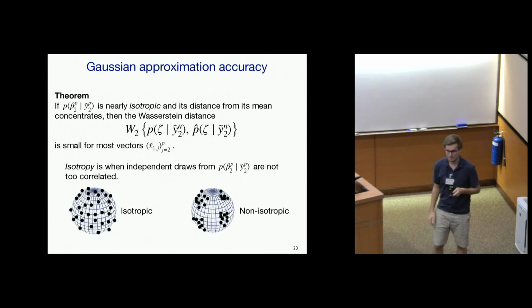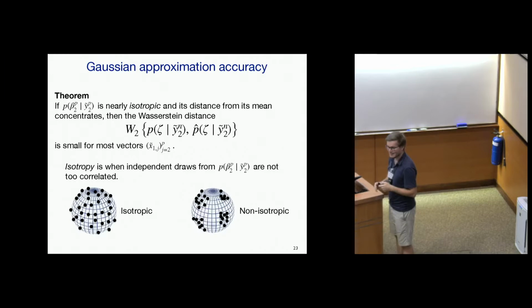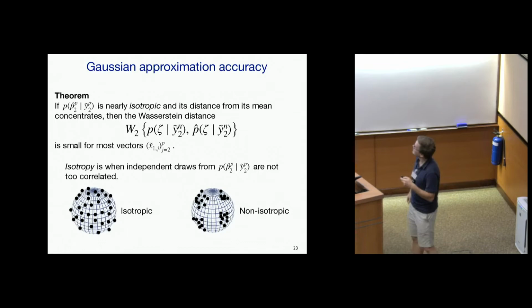Yes, Neil? There's basically a bound that says this is less than epsilon with a certain probability, and this probability is a reasonably complex combination of a measure of isotropy and concentration of the mean. I simplified it here, but it's a certain equation. They have to go to zero at the appropriate rates. It's not entirely straightforward. Yes, Jeremy, go first.